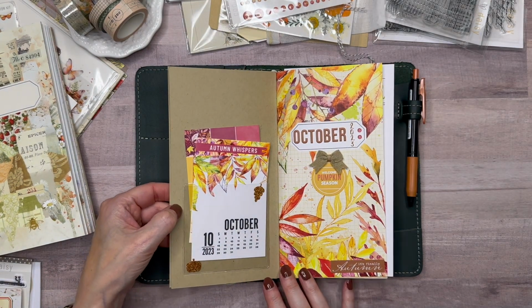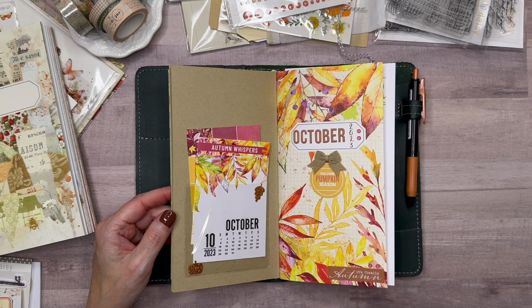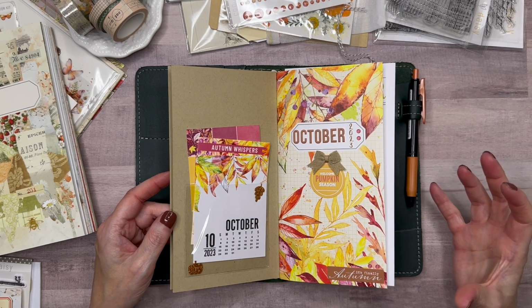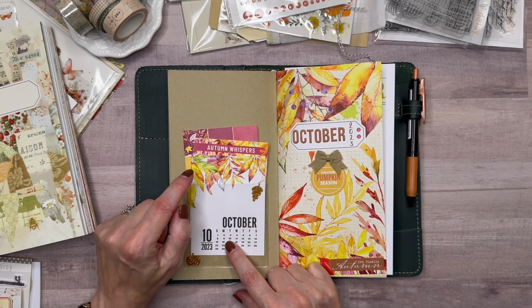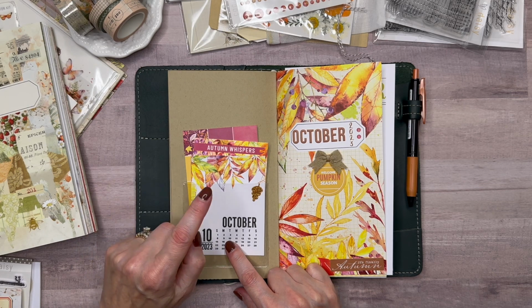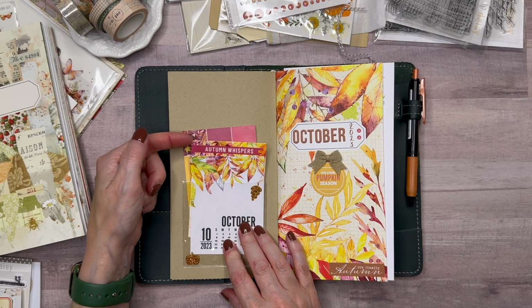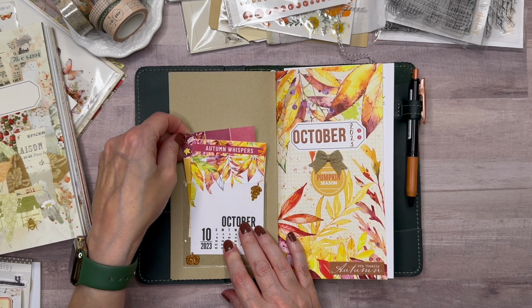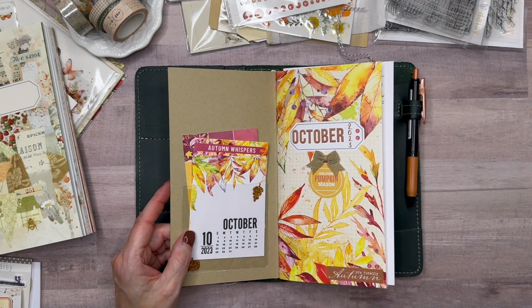This is a sticky pocket from the Target Dollar Spot. They tend to come out with them during back to school time, so we're kind of in that time frame. So you'll find them there. And I like them because in the kit, I get the month card, the card that tells you what the kit is, and then sometimes you get a color swatch card. I like to kind of tuck those in there. And it's just, again, a little memory keeping thing.